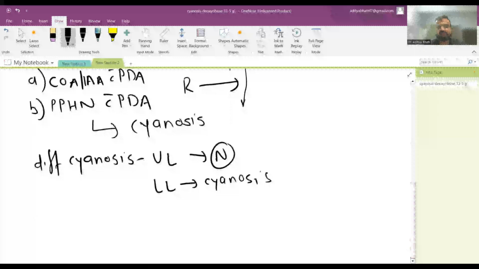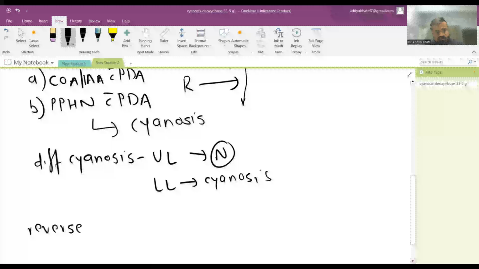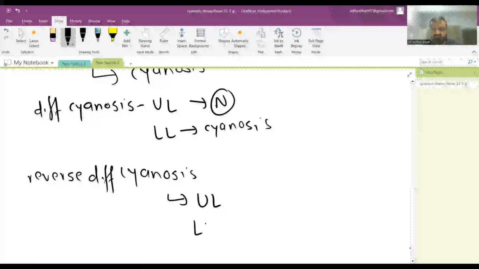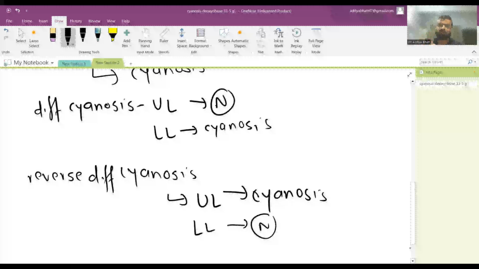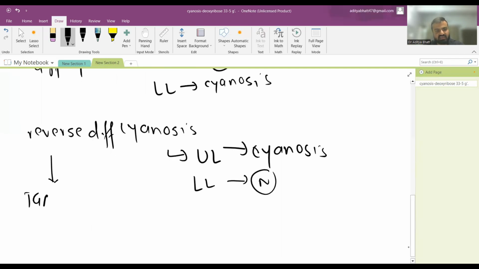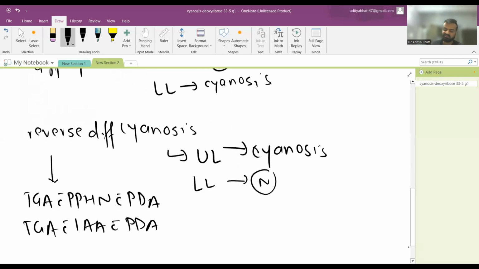So this might happen. And what is reverse differential cyanosis? Okay, so imagine that you have a TGA. In TGA, the circulation is entirely opposite. So in reverse differential cyanosis, the same two conditions will occur, but there is an associated TGA. So in TGA, the circulation is opposite. That is why the opposite systems will be involved. So when someone asks you what are the causes of reverse differential cyanosis, it is TGA with PPHN with PDA, or TGA with interrupted aortic arch with PDA. So these are the causes of reverse differential cyanosis. And obviously the differential cyanosis might occur with any other example, but this is one of the things that I wanted to convey to you.